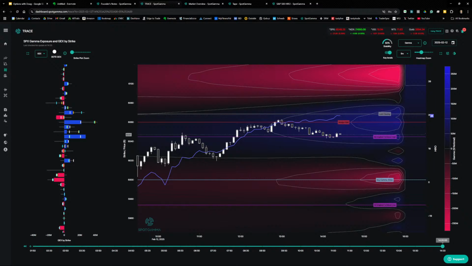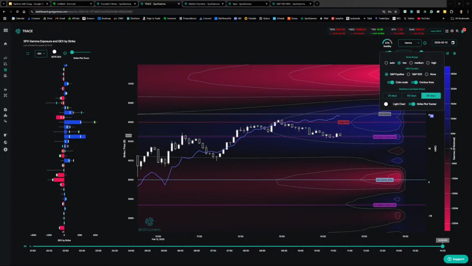All right, so again, SPX now in a pocket of positive gamma. Maybe trying to make it back up to the hedge wall. And I have here the Hero chart. Let me check which Hero chart. This is the S&P equities. This line right here, this purple line, continuing to rise, S&P equities.